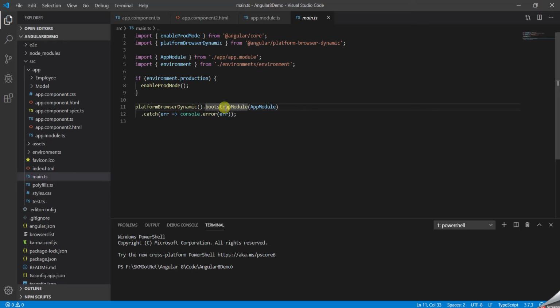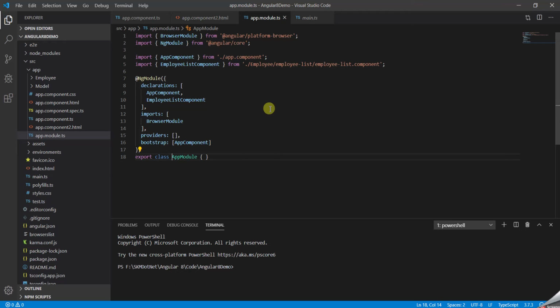Bootstrap is something where we are instructing the Angular application that this is going to be the bootstrap module, the main module for the entire application. When we go inside by pressing F12, go to definition, you can see we are bootstrapping a component. I am going to talk about all of this in detail, whatever the properties and values we have just now.